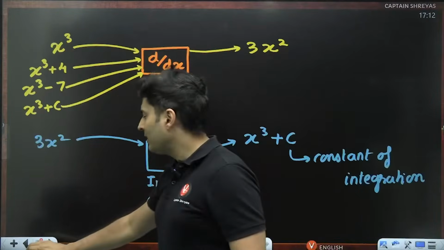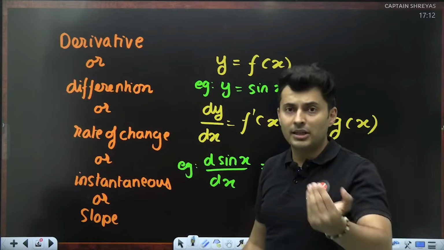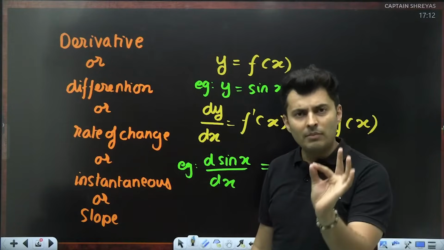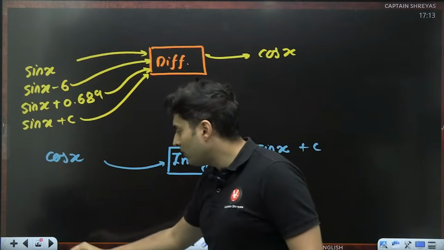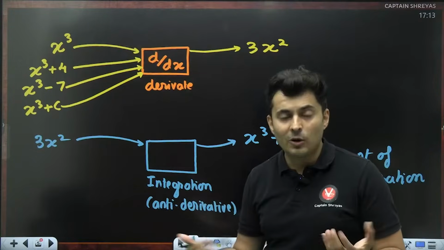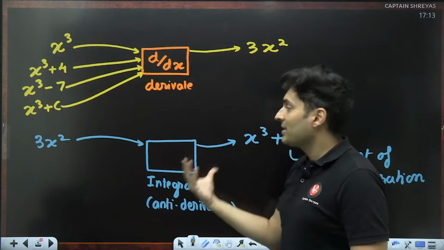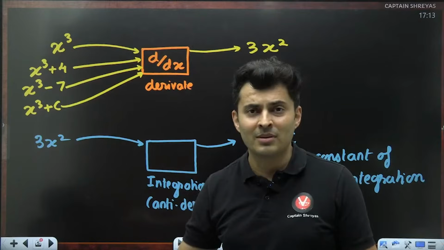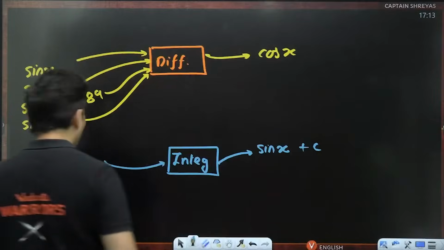Now we all know that when we study derivatives, we can say it while telling it to someone, or in words: derivative of something, differentiation of something, rate of change of something. But mathematically, symbolically, how do you write it? dy by dx. So if I were to say that integration or antiderivative is in words, or while telling somebody that I want to find the integration of 3x square, I want to ask what is the antiderivative of 3x square. This is in words while telling someone or describing a problem. Is there a symbolic way of doing it? The answer is yes. So let's see what the symbolic way of doing it is.